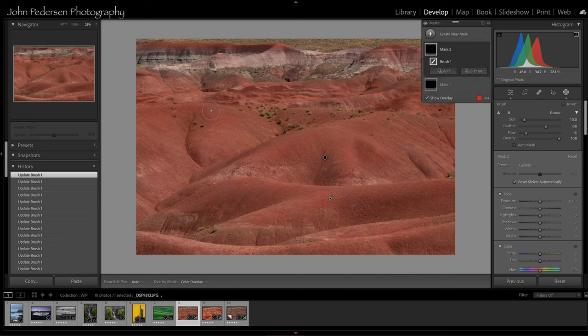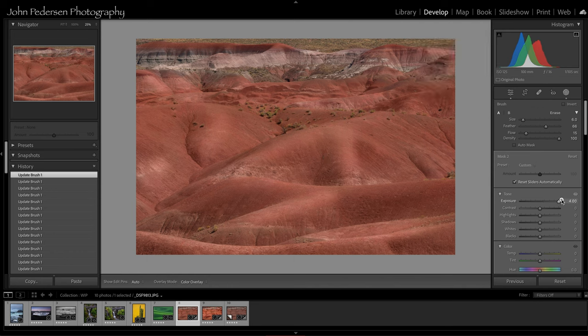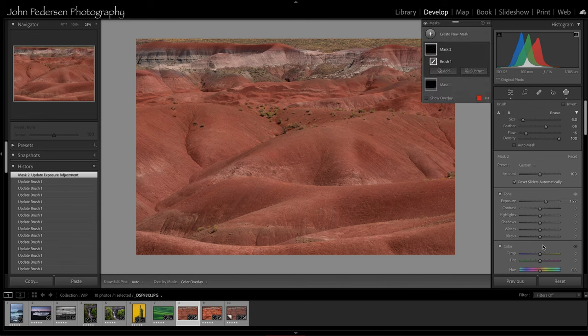And again, what this is going to do is really bring out the folds and the curves of the landscape. And I'll go through and finish this off. And here I'll take my exposure slider and I'll crank it all the way up. And you can see what it does. But I don't want to go that far. Let's go up maybe a stop and a quarter. And I'm going to boost my whites a little bit. Boom. So for highlights, we went from that to that.